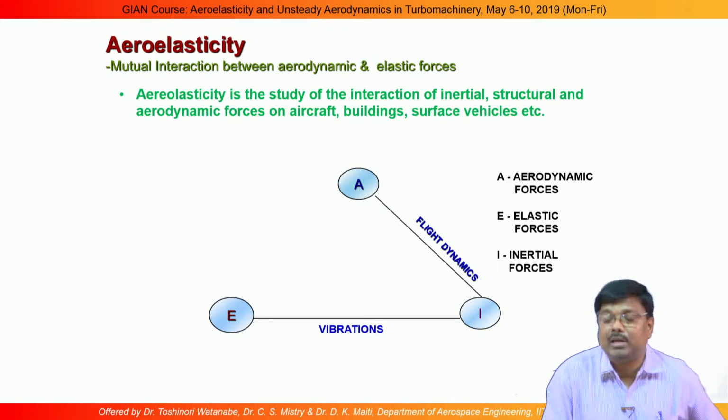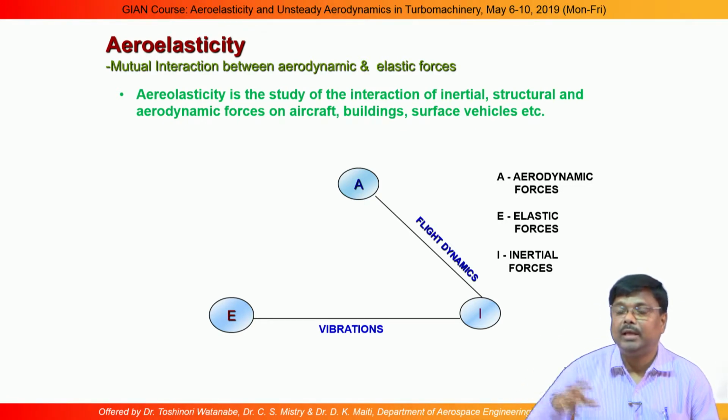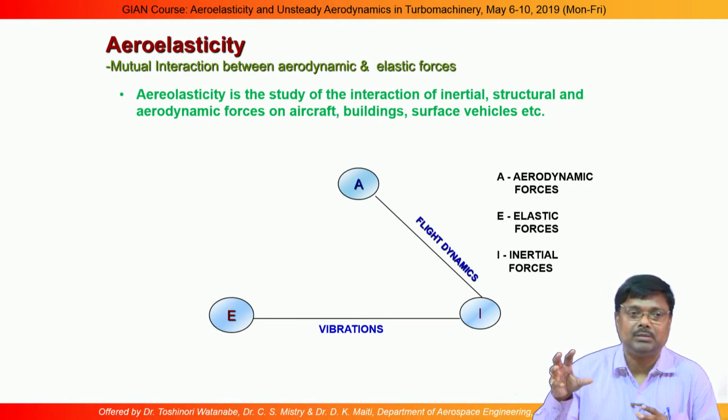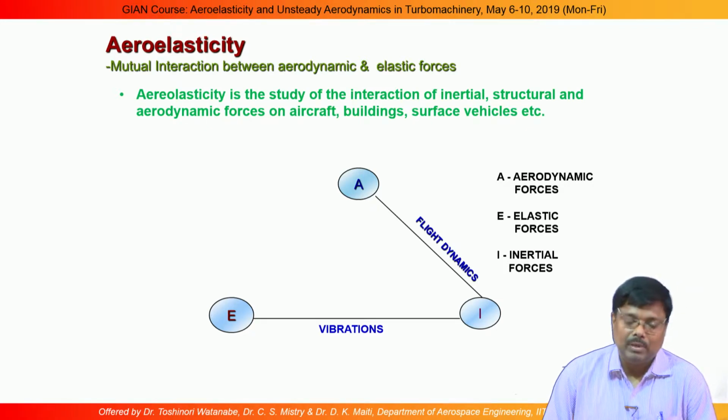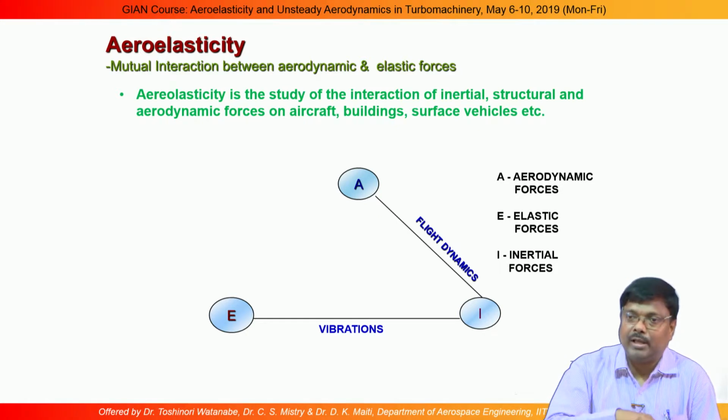Aerodynamics and inertia, considering the aircraft as a lumped mass which has 6 degrees of freedom, and the associated aerodynamics acting on the whole 3D surface. If we are considering these two aspects only, finally taking the aerodynamic load to the aircraft CG, which is considered as a lumped mass with 6 degrees of freedom. What are those 6 degrees of freedom? 3 translations and 3 rotational motions. Whatever study we do there, we call flight mechanics.